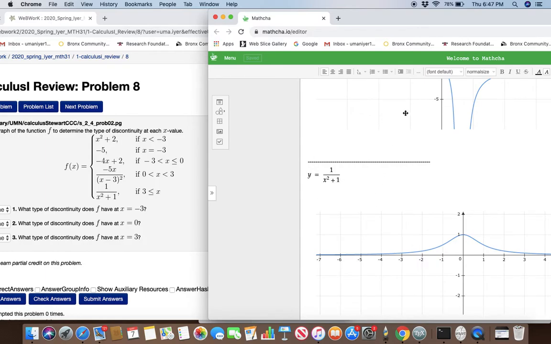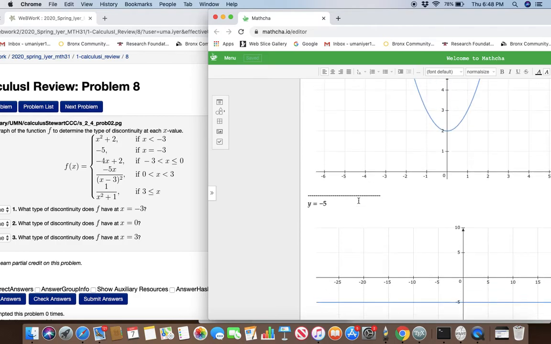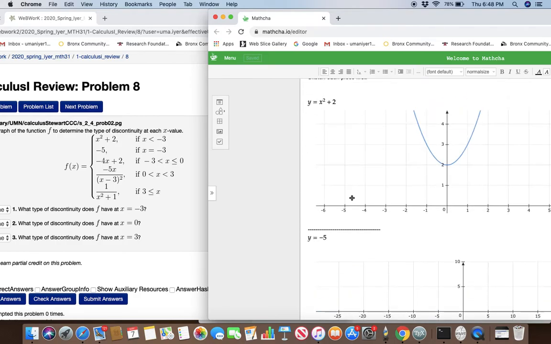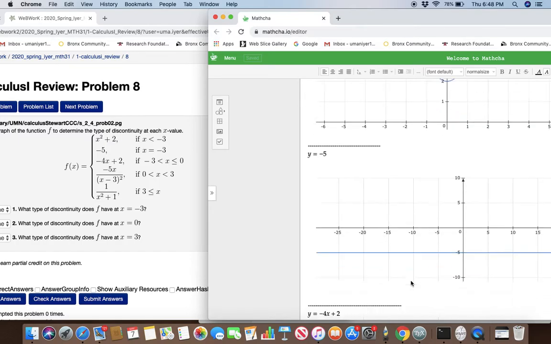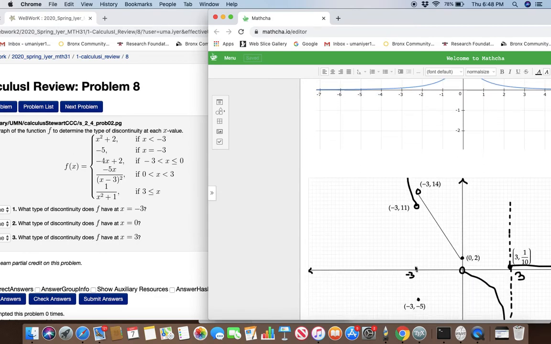So now these are 5 different functions, 5 different graphs I gave you. But you want to take pieces of each to construct this graph. All right. To the left of -3, I'm going to take a piece of this. This was a parabola. It goes on. So to the left of -3, I have that parabola. At -3, I have height -5. So at this point, I have height -5. To the left, I have this. And that's why that's an open point.